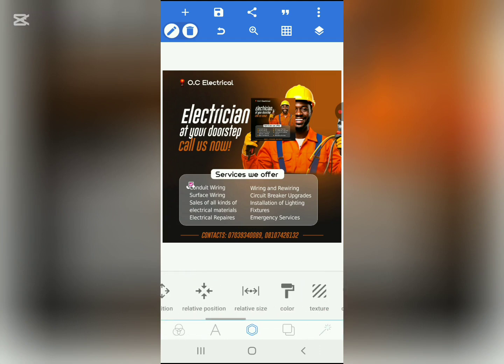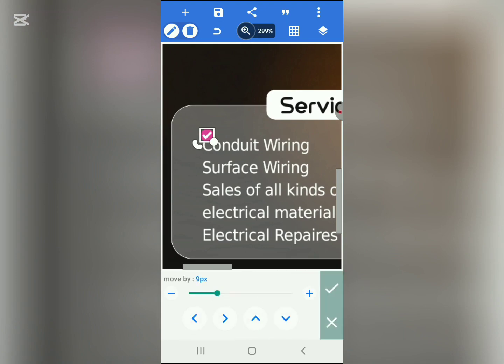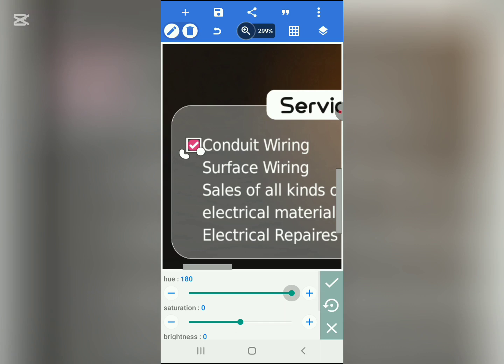Okay, so let's see. Yeah, it's even still off. I don't want to waste time in the process of getting this. All right, so let me just try again and see what I can get. I think it's somewhere here.